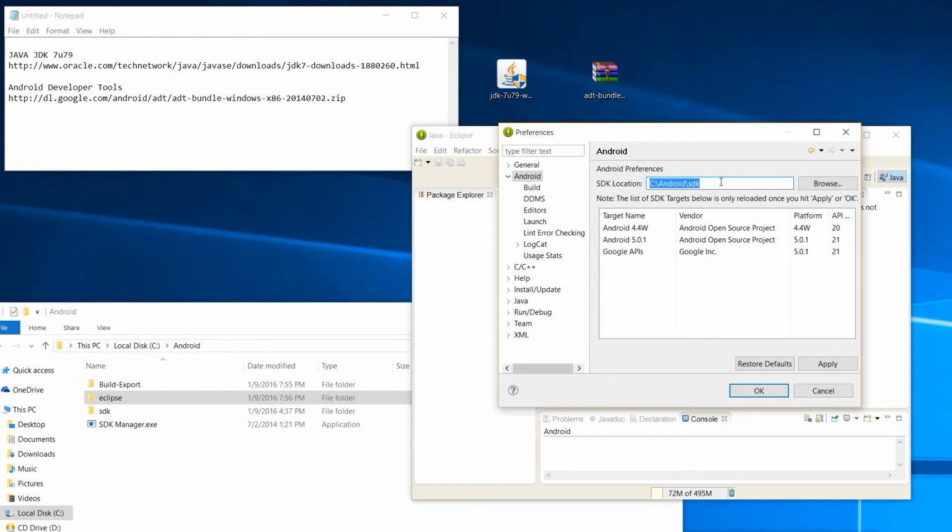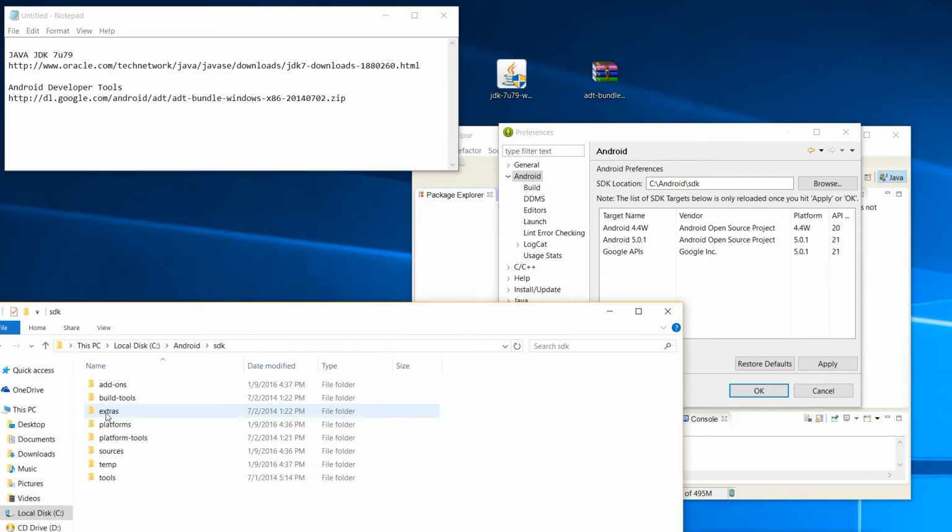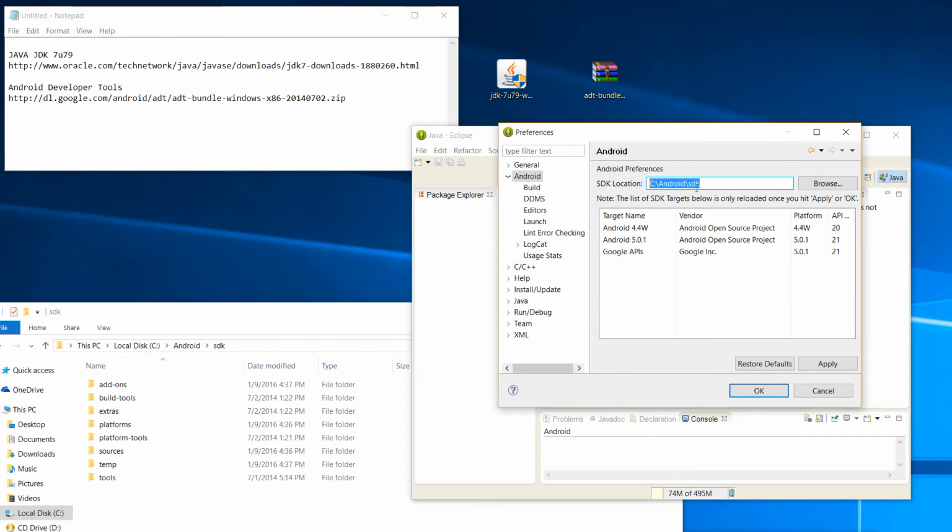And from previous attempts to use Android for making other stuff, it was all screwed up, had stuff in all kinds of different places. But once I changed it to the one that I just downloaded from this ADT link, this bundle, I got this, as I just mentioned. And these are the files that this is referencing here.